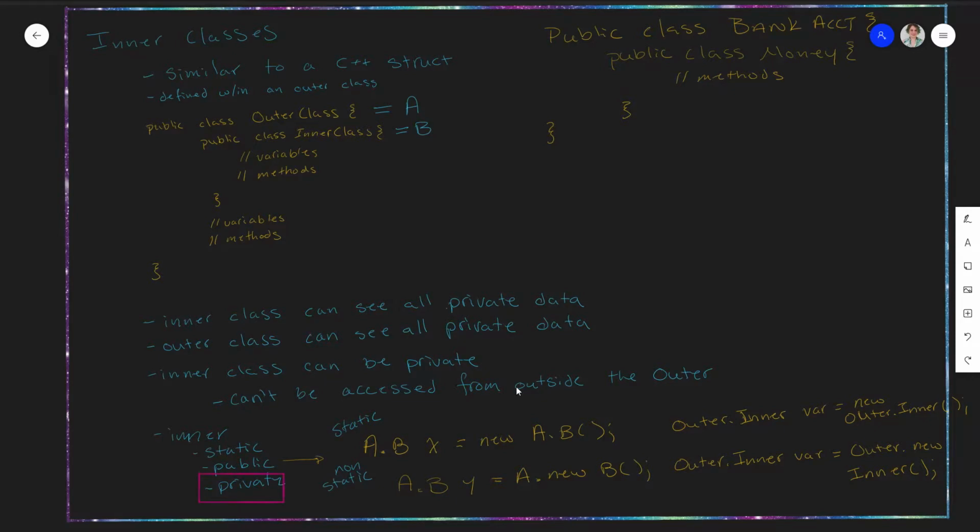And then after that, we actually don't close this out yet. We don't close out bank account yet. There's going to be a variable in here, a variable for the bank account that we call private. It's a private variable and it's of the type money. And we're just going to call it balance because that's what the book calls it. All right, and this gets instantiated when the class constructor gets called for bank account.